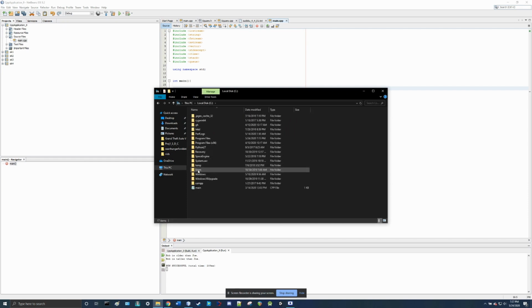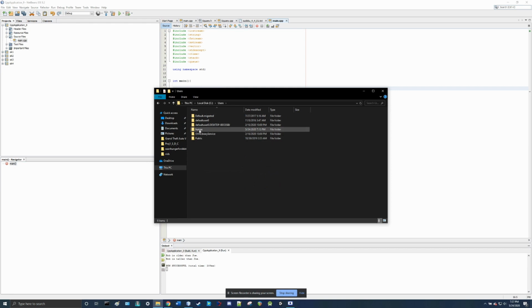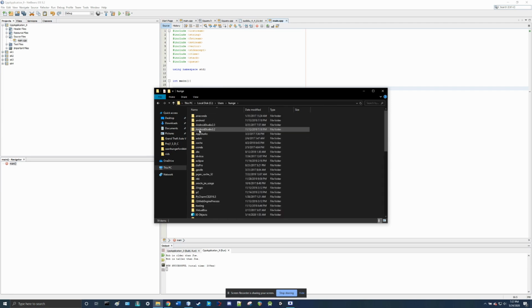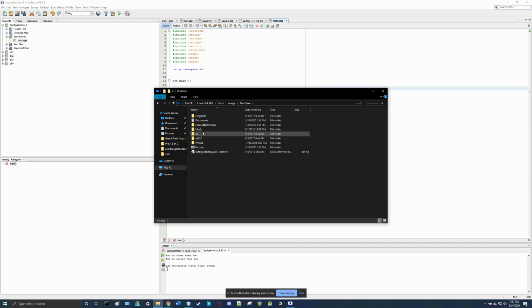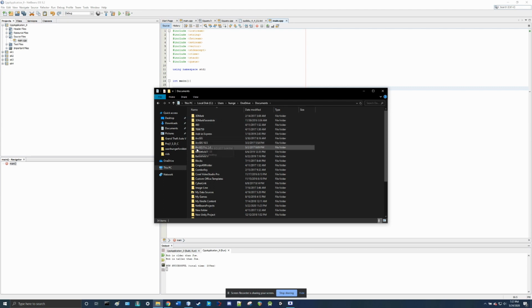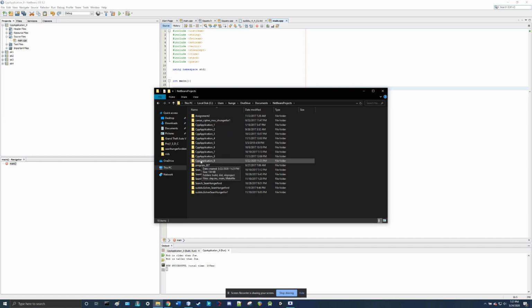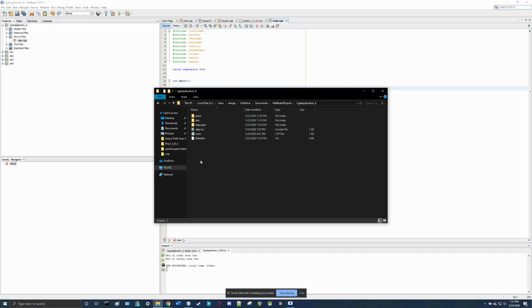Local Disk, Users, usually it's your name, OneDrive, Documents, NetBeans Projects, and the C++ application. Now here we find the main file.